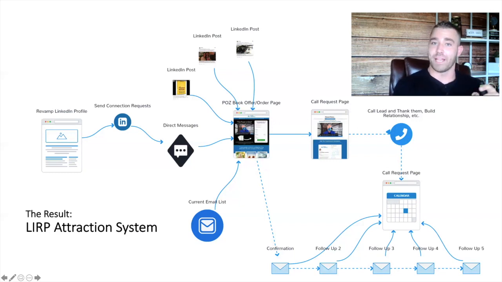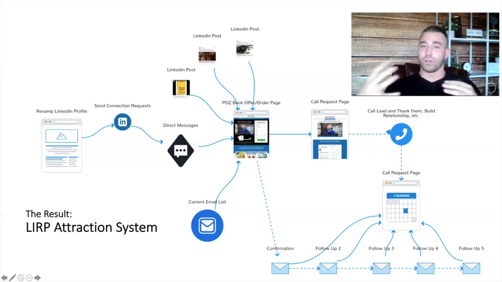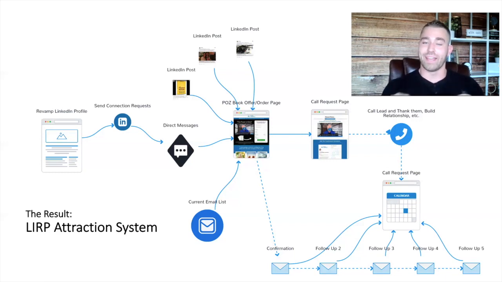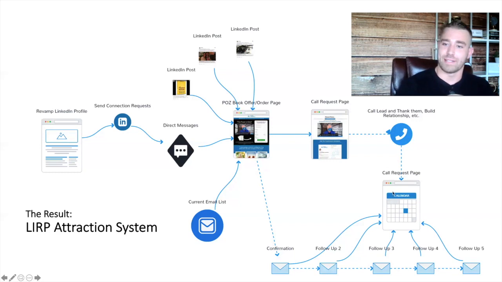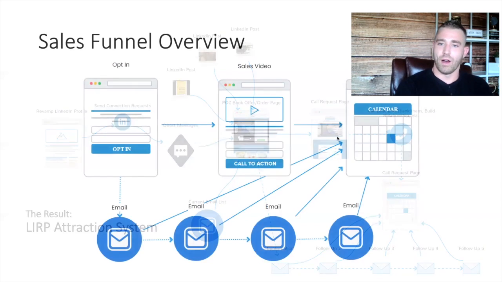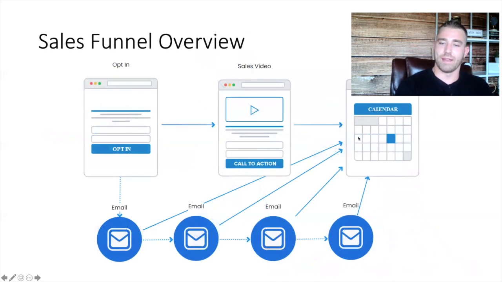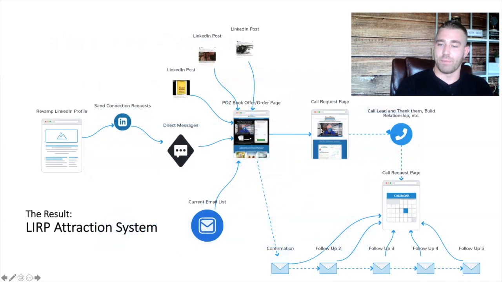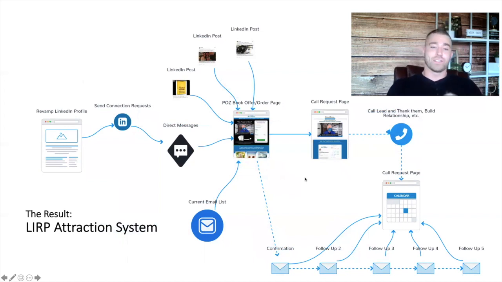Now, on the next page, we give them access to a little bit more information, but more importantly, we give them the ability to book a meeting with us right away. So this is that calendar, right, that we're showing on the previous page. Okay, so there's a calendar option on the second page. And with that, since we have their information from this first page over here, this opt-in page, then we can follow up with phone calls, email sequences, sometimes text. So that's how we're getting this lead system, this sales funnel system to start working for us.